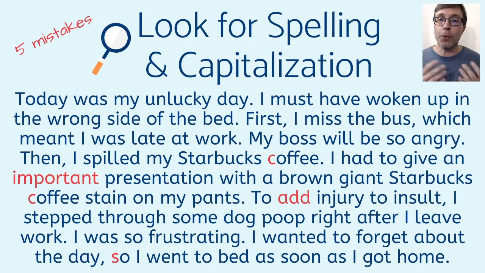The word important was misspelled. It should be spelled I-M-P-O-R-T-A-N-T. So that was a spelling mistake. The other spelling mistake was add. To add injury to insult, I spelled it A-D, and ad, A-D, is like advertisement, or in British English, people would say advert. Add, A-D-D, is like something additional, something extra. So that was also a spelling mistake, A-D-D.